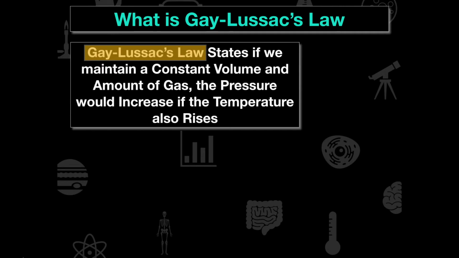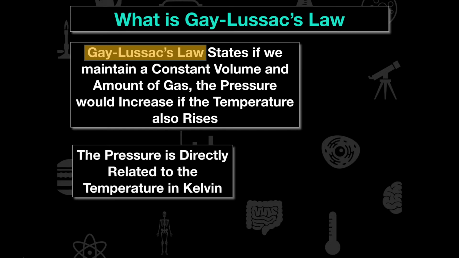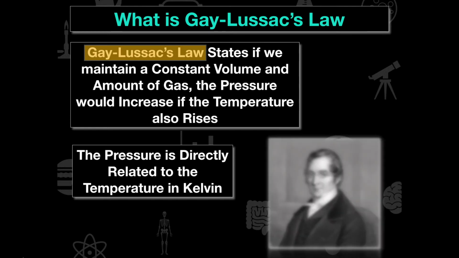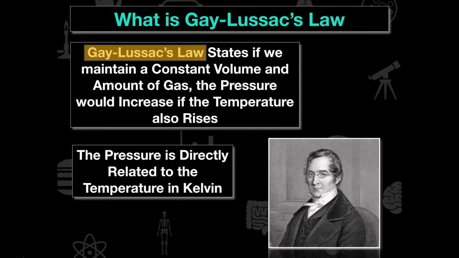Gay-Lussac's law states that if we maintain a constant volume and a constant amount of gas, the pressure will increase if the temperature also rises. So the pressure is directly proportional to the temperature in Kelvin. And here's a picture of Gay-Lussac, and his discovery has changed the way that we understand pressure and temperature.